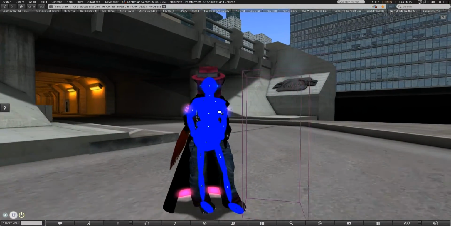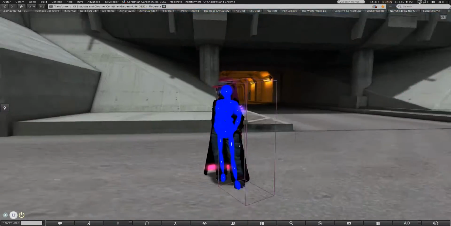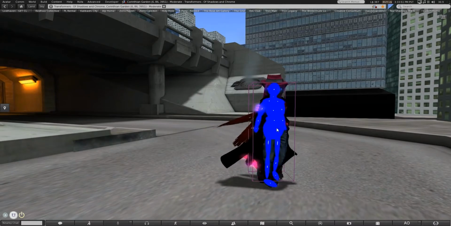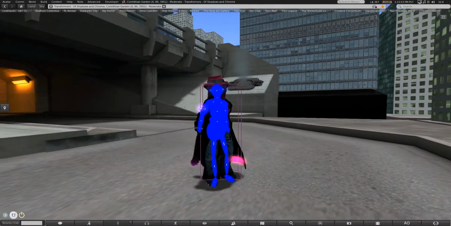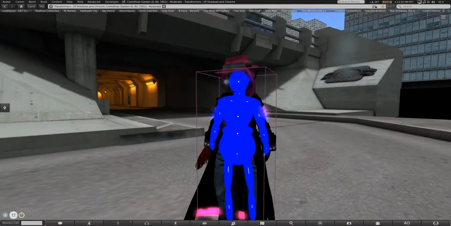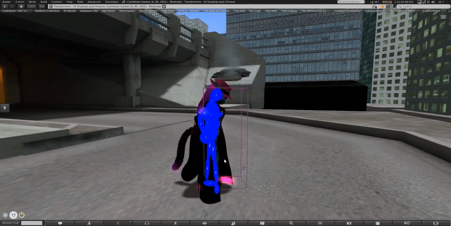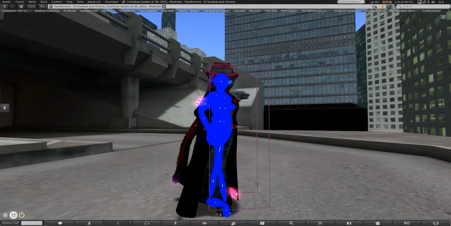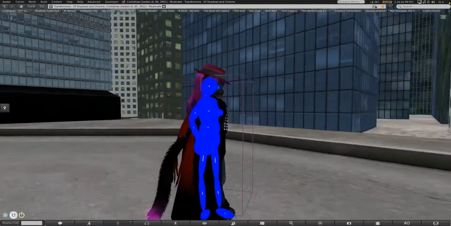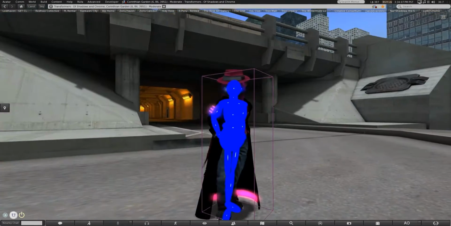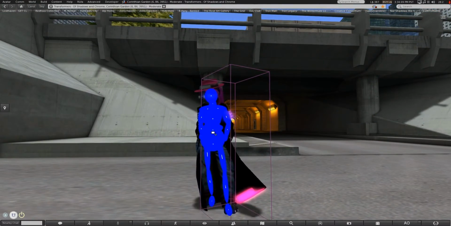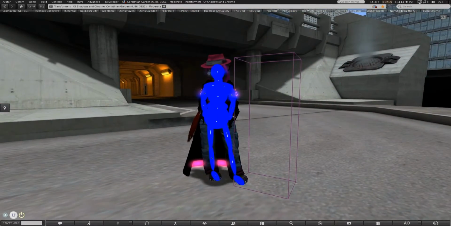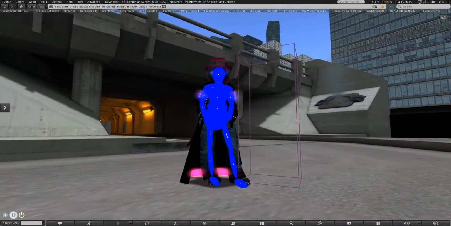These represent the actual structure of the avatar as far as Second Life is concerned. The hitbox is going to handle anything involving physics collision. You see that purple box around there? As far as Second Life is concerned, that's me. That's where I'm standing. The skeleton you see inside is, if anything has to process a more precise version, its rough sketch of the actual skeleton of my avatar, as far as SL is concerned.